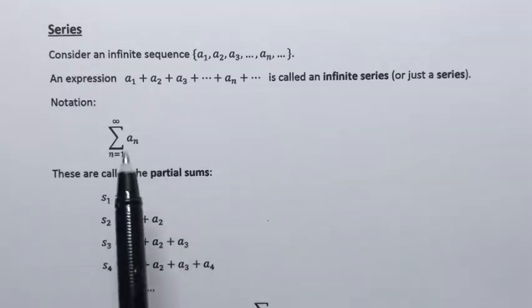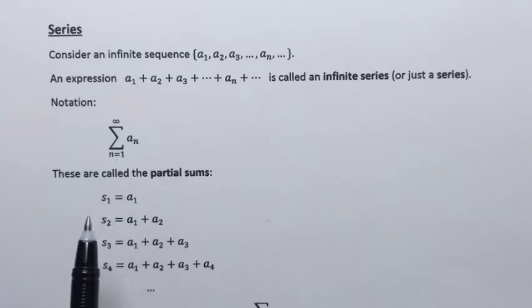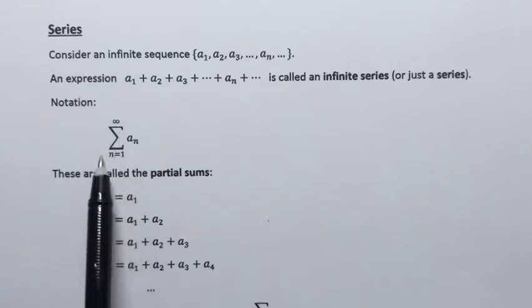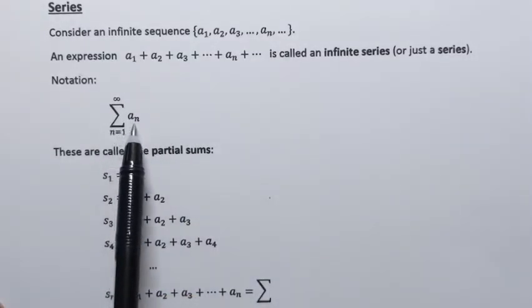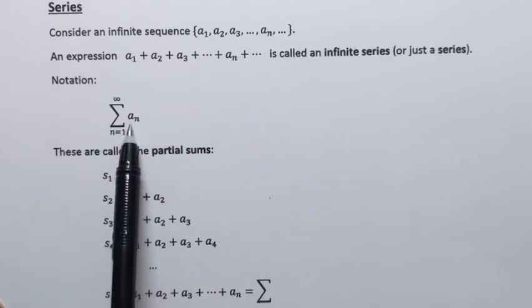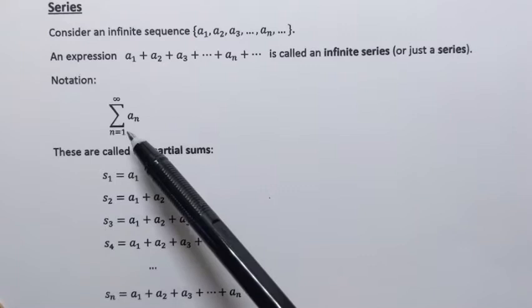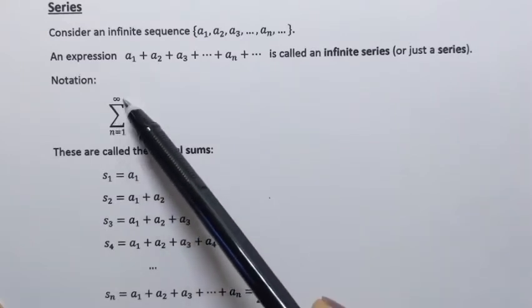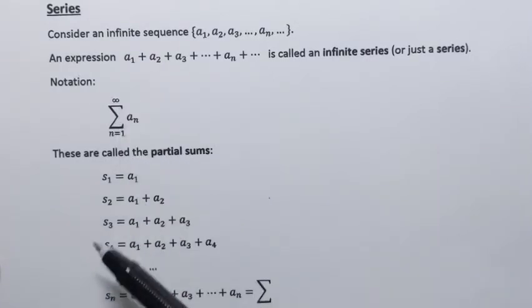And because it's the sum, we can use sigma notation, right? So the Greek letter sigma is used to represent a sum. And here it says that sigma means that we're adding up a sub n, which means that we're adding up terms of the sequence. And then how many terms are we adding? Well, from the first one to the, well, there is no last one, but there are infinitely many of them, right? So n goes from 1 to infinity. So that represents that infinite sum, which is the series.